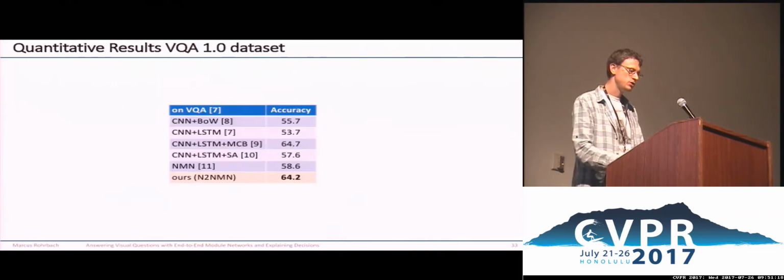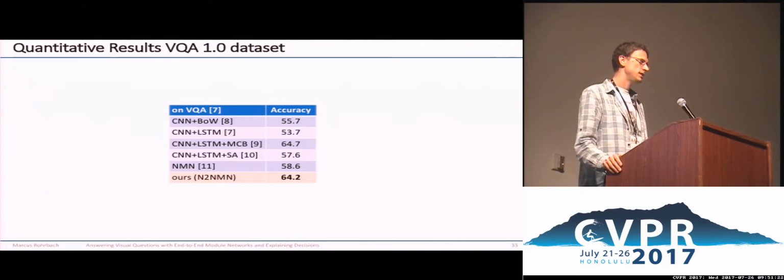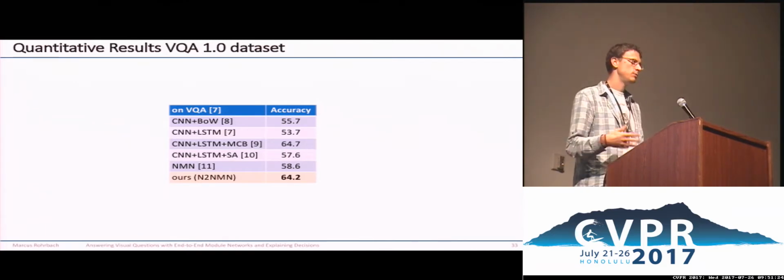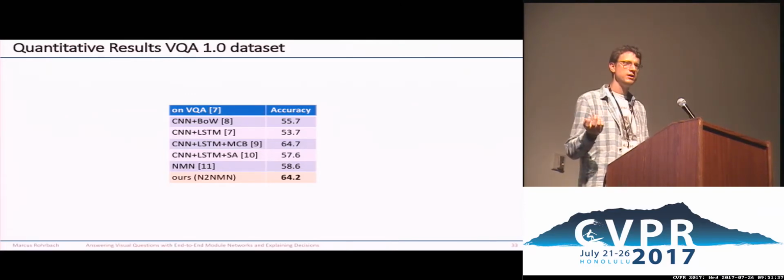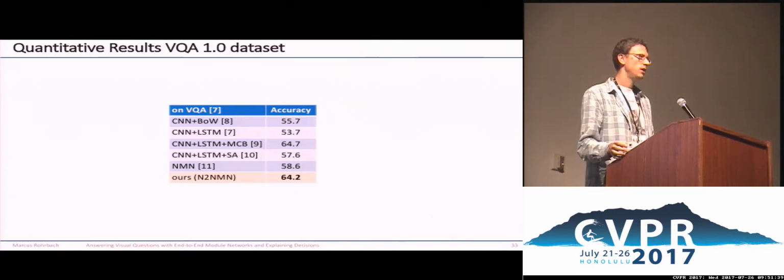The last result I'd like to show is that it also works on the VQA dataset with real images, but that's much more challenging to make this network outperform prior work. So we just get state-of-the-art performance. This is the first part of my talk, and I'm happy to take questions already at this point, because the next part will be about slightly different work. So if anyone has questions.